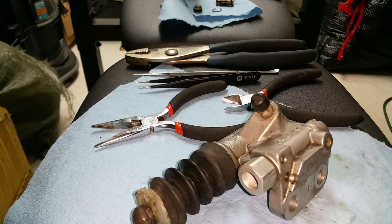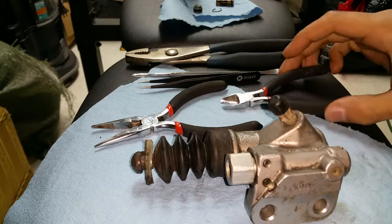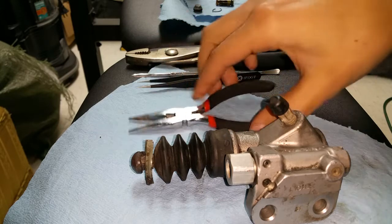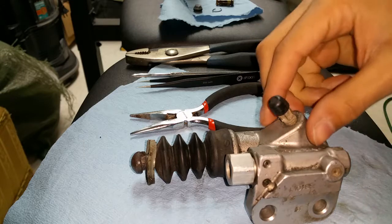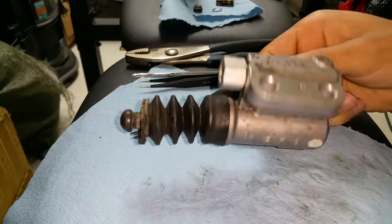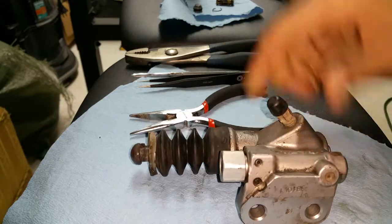Today I'll be showing you the modification for the slave cylinder. This can be good for the Honda Accords 03 to 07 — they have a little check valve on the inside. Basically the check valve slows down the fluid travel between the clutch and the actual clutch fork, so this will affect anytime you quick shift or do anything like that, slowing down the engagement.